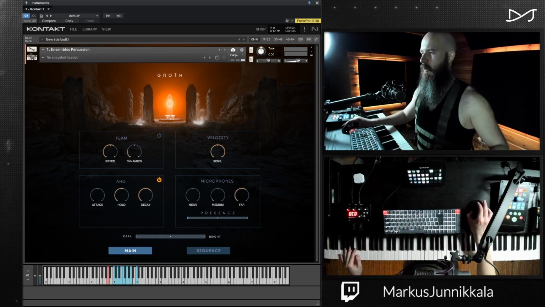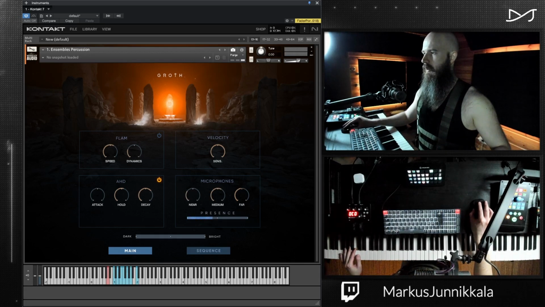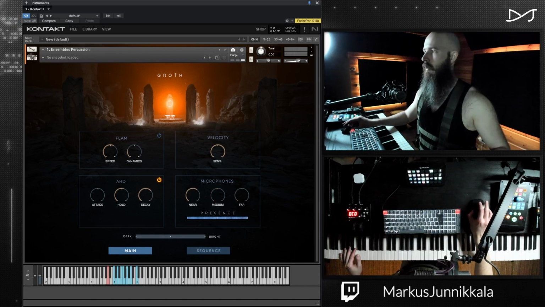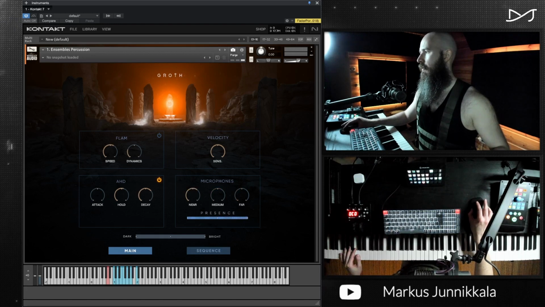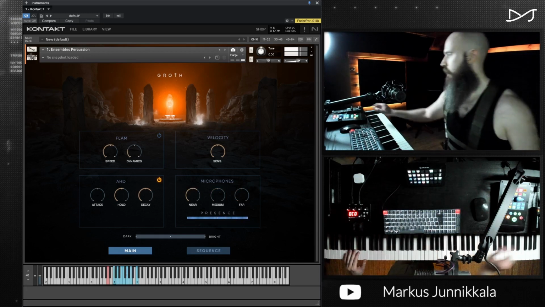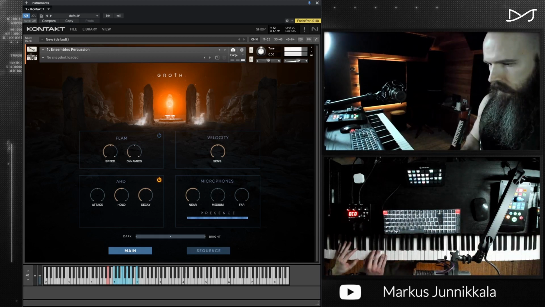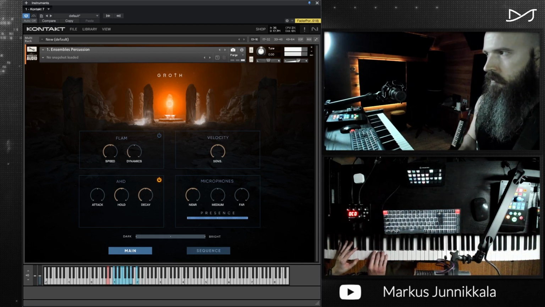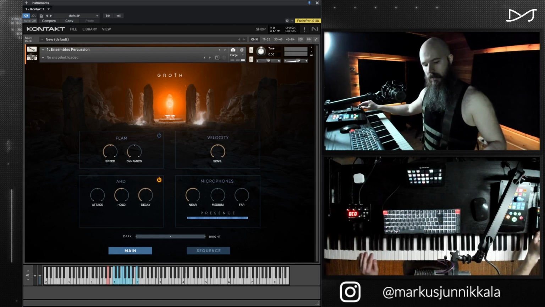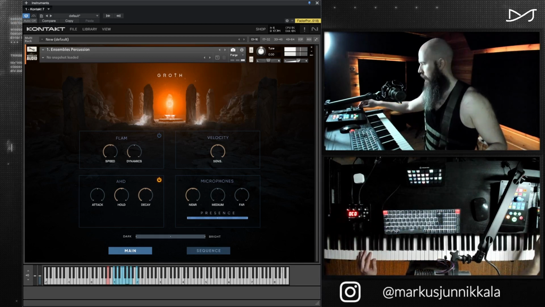Sometimes the response seems a bit off, like it doesn't quite catch what I'm after. Let me actually check my buffer. So it's 256, so that should not be an issue there. Yeah, there's definitely, it lags on some notes, most definitely.